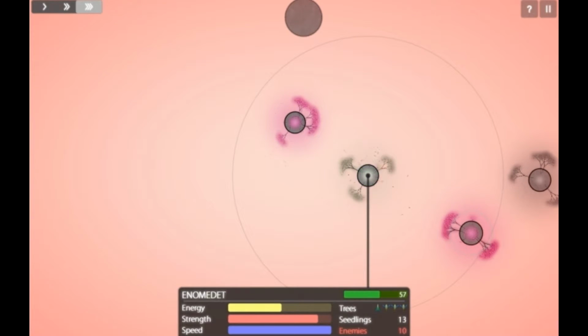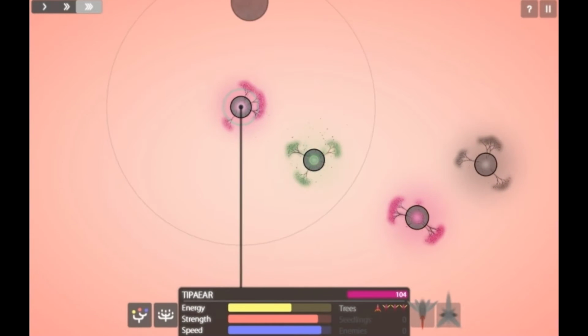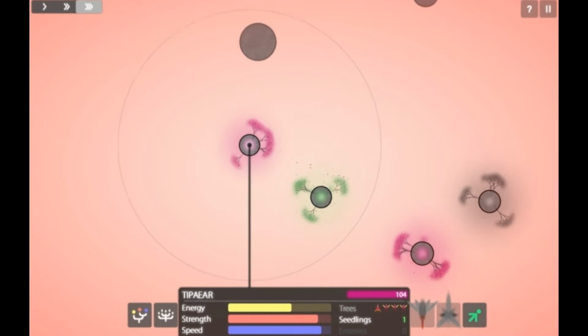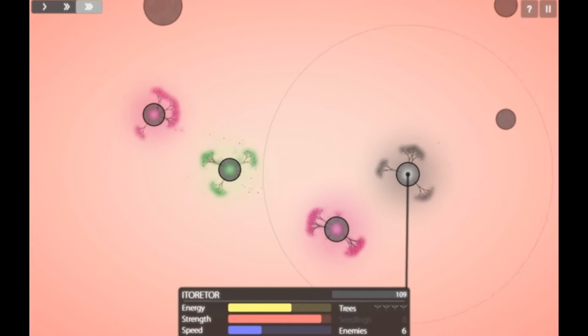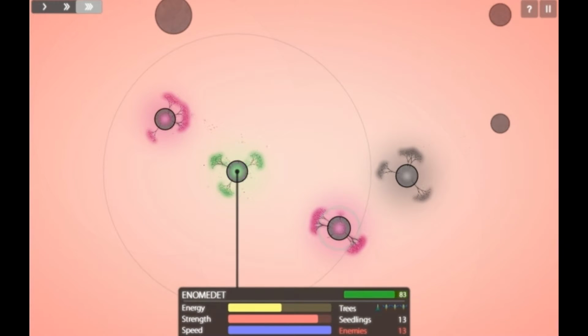Green. So it would seem the main antagonist of this level is green. I don't know what was with the yellow planet over here, and these are clearly grays, so I'm still not sure why they're attacking me.